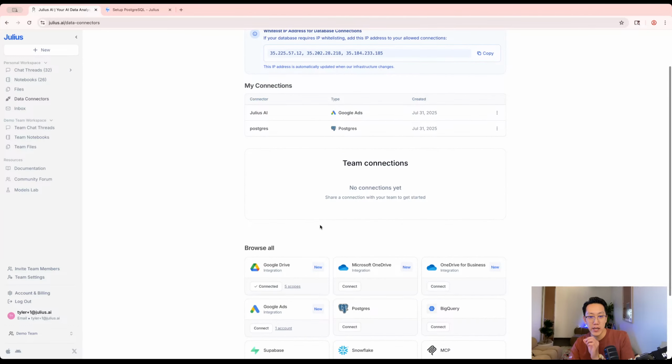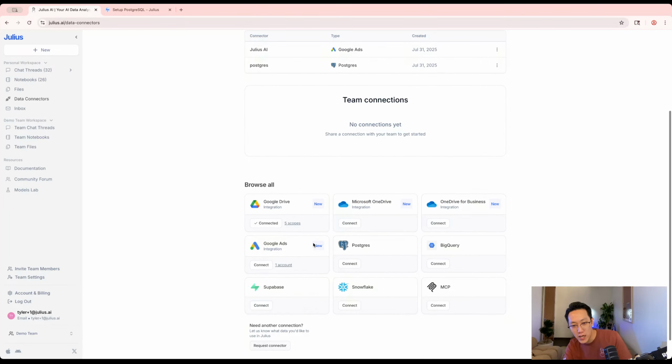Again, if you are just joining us, we covered Google Drive earlier. We actually covered it twice because my audio was echoing. Google Drive and OneDrive as well, in addition to SharePoint, which is OneDrive for Business. We just covered Google Ads, and then earlier before that, we did our Postgres connector. Again, it's a little bit more nuanced setup there. It will require some things like your IP address correctly provisioned and permissioned credentials. That was a tongue twister.